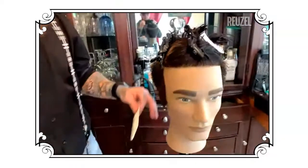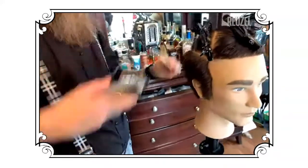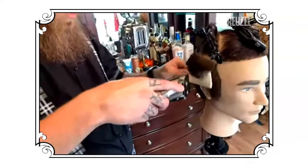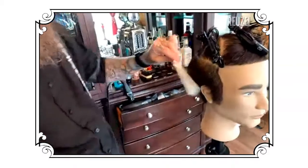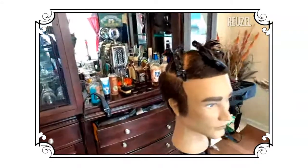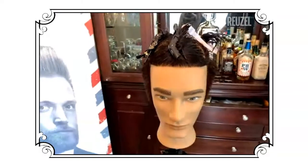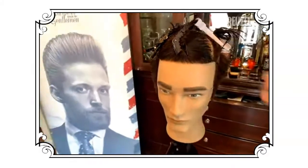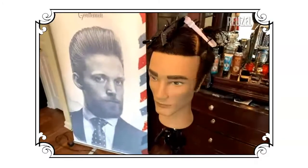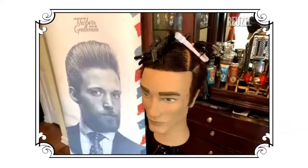So my town's pretty competitive. I'm just going to go over this, touch it up, just to make sure we're matching on each side. What's wrong with going back over it? Nothing. You can keep taking more off, but you can't put it back on. So in my town, it is a little competitive. If I'm doing a 4 down to a 2, that person can't get in with me, but now he can go to the next person and the next person down the street, and they can all do a 4 down to a 2. But if I'm putting a comb and a clipper on his head and I'm establishing my length, he really can't go to the next person and say, hey, he did clipper over comb. You figure it out, you know? So it kind of helps you keeping people in your chair as well.